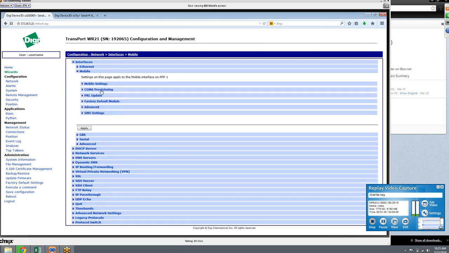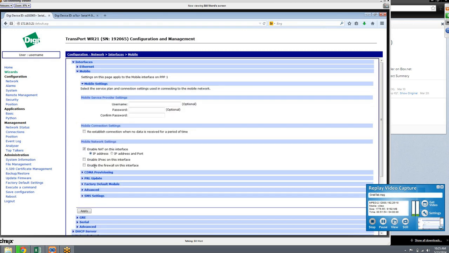I think the transport probably blows away most any quote-unquote cellular modem out there. There are some folks who are somewhat catching up to some of the capabilities of the transport, but most of them are still pretty far behind, especially in something that's as small and industrial grade as the transport.